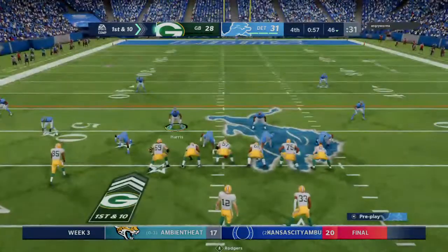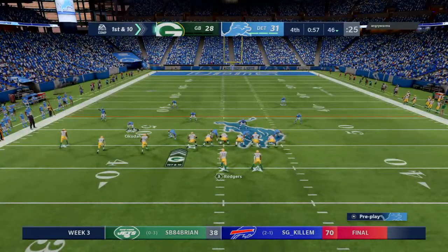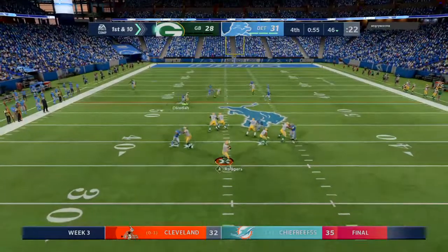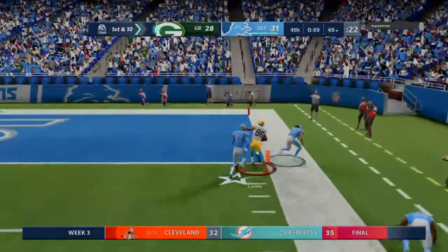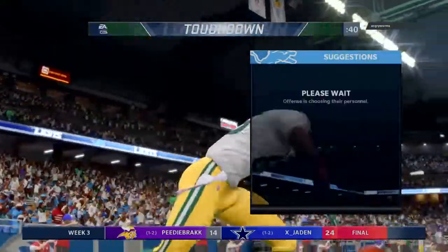A big hitter to start the drive has him up near midfield here for 1st and 10. Here we go. 47, Mike. Over. To throw is Rodgers. He's got his man on the crossing route. He takes it across for the touchdown, and they've taken the lead late in the final minute of the 4th.